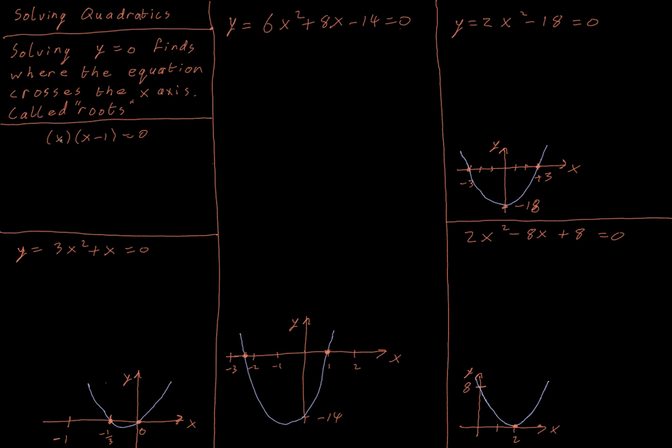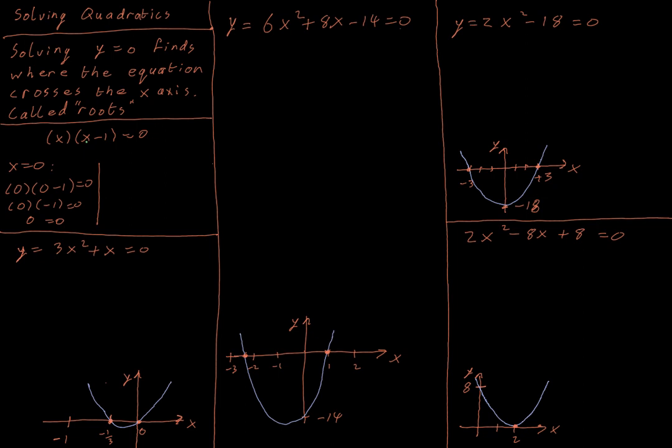So I can use that fact in combination with factorizing in order to get solutions to my quadratic. And this is how we do it. If I think about what values of x would make this relationship, this equation, true, well, if x was equal to 0, what would happen? I'd have 0 multiplied by 0 minus 1. That would be the same as 0 multiplied by minus 1. 0 multiplied by minus 1 must be 0. So 0 would equal 0. That would be true. That equation is true. So x is equal to 0 is a solution to this equation.